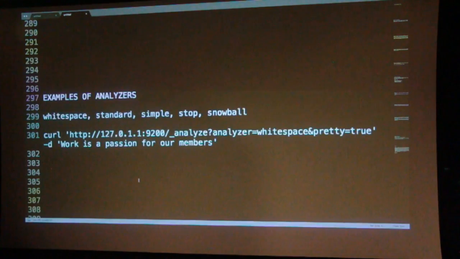An example of an analyzer, this is really a deep dive into what Elasticsearch is actually doing. After this, I'll back up and show you an actual practical example and how to implement this into a WordPress site, because I've kind of glossed over that so far. Examples of analyzers are whitespace, standard, simple, stop, and snowball.